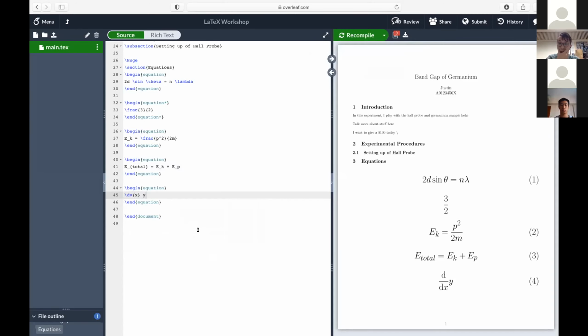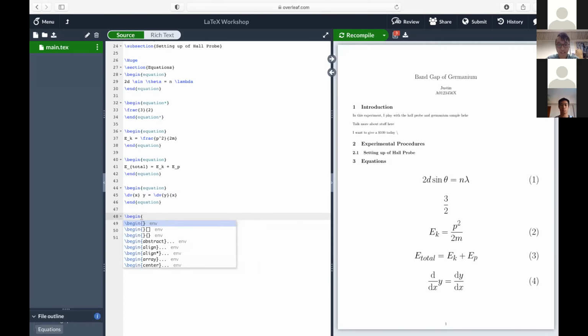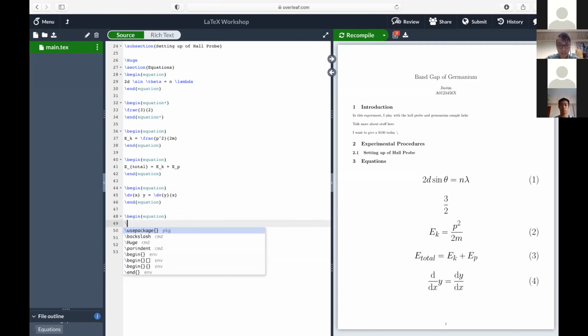If you differentiate y with respect to x, what is that? That is just dy dx. I'm just doing this to show you. Obviously it's quite simple stuff. So you can see the dv function allows you to do this kind of fancy stuff. Okay, I want to do n derivatives. I can do dv, specify in square brackets how many derivatives I want to do, then y, then x.